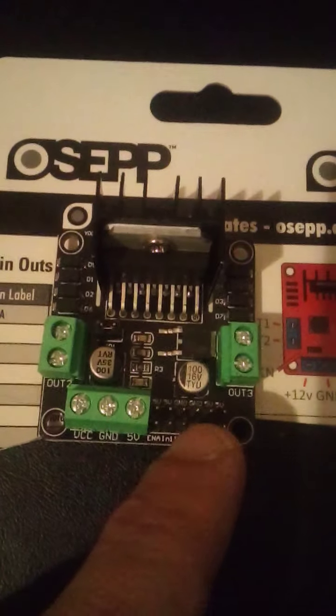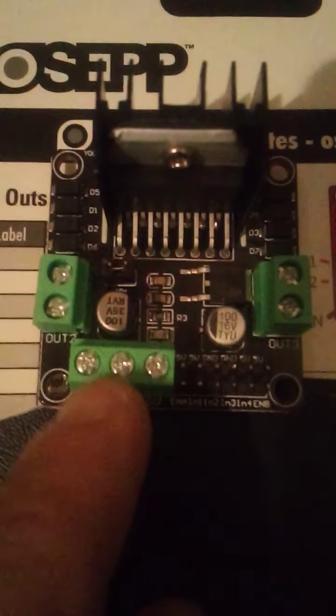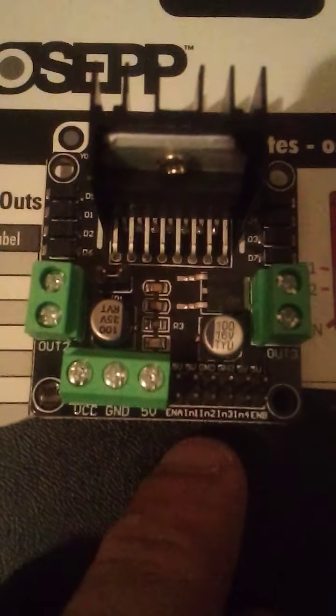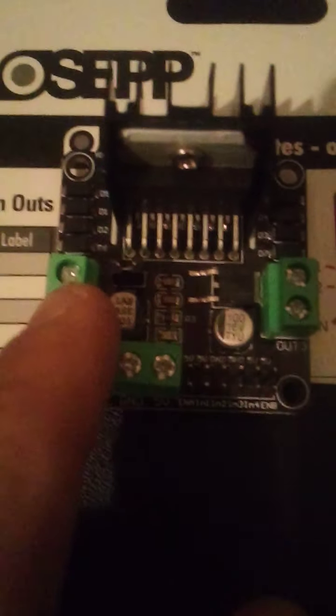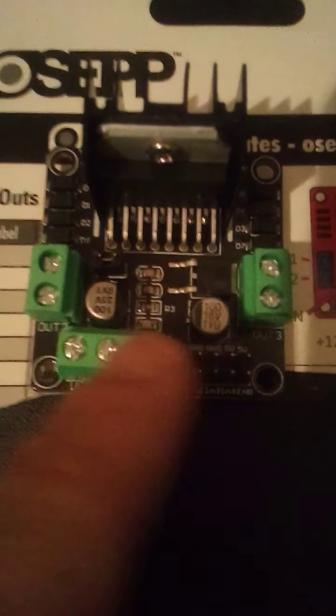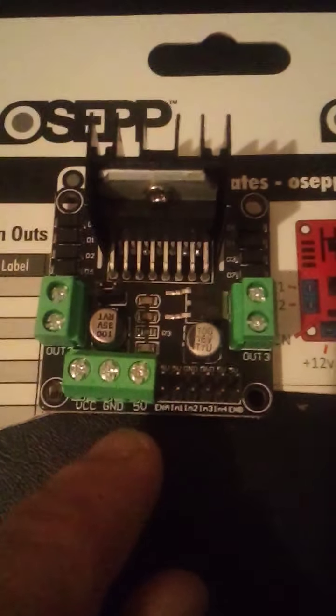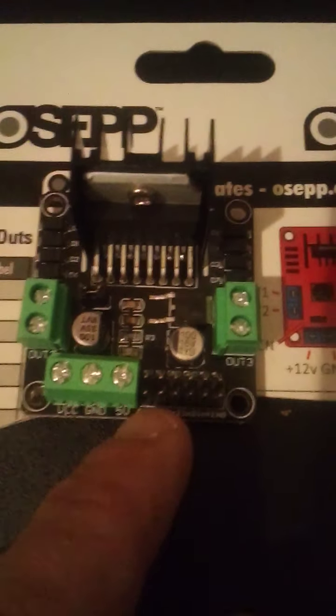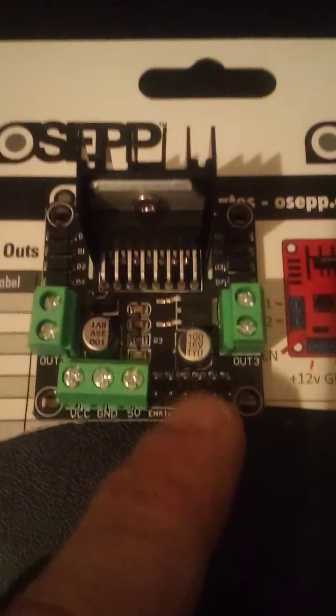I think that jumper is actually tied to what you're going to control. Now, if you don't have an Arduino or Raspberry Pi, this is great because you have 5 volts and ground. So really, if you have 12 volts coming in here and you jumper your 5 volts to these inputs, all it's going to say is, I got 5 volts here, and I'm going to turn on these 12 volt pins. And this is 1, 2, 3, 4, so that'd be output 1, 2, 3, 4. So if you don't have something to control it, you just want to turn on a 12 volt source, you take a jumper that would take the 5 volts to that, and really you're just making a circuit.